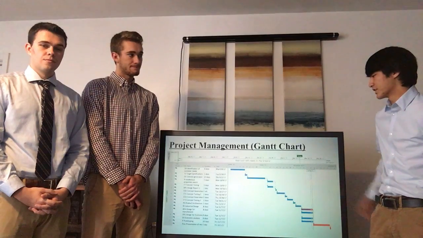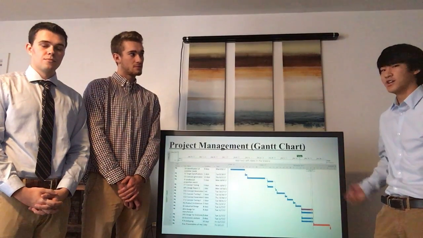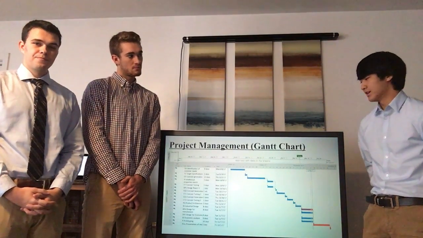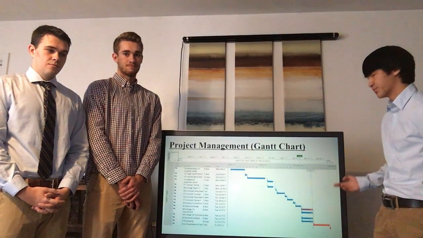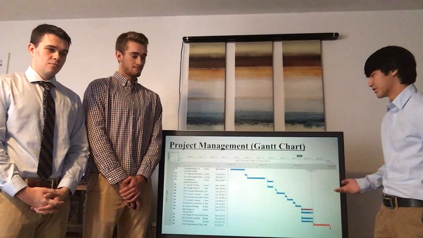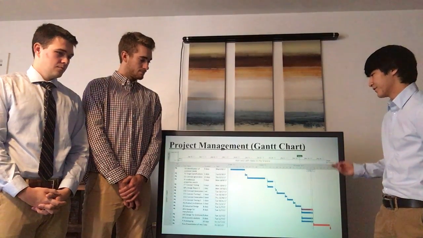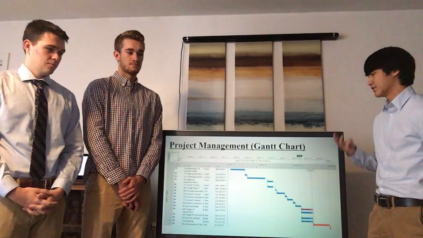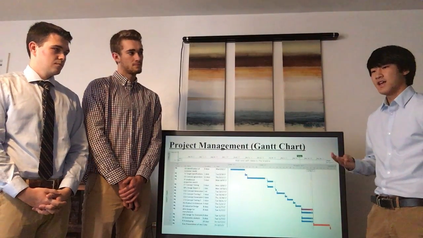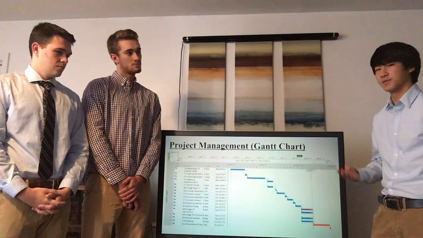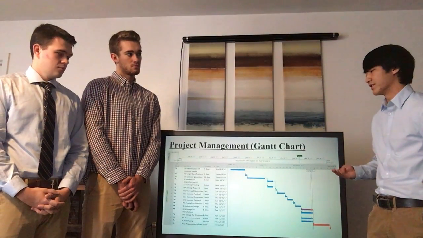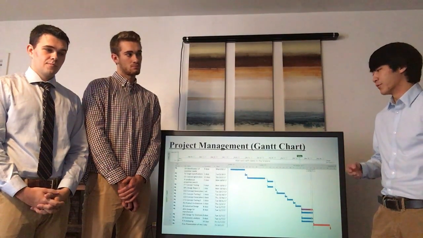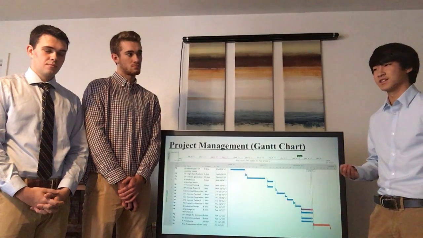This is our project management Gantt chart, which has been updated since our last report. As you can see, one of the tasks has been changed, where we realized the prototype has to be done after the designs are all completed. So the industrial design, design for manufacture, design for environment, and the economic analysis became the coupled task. As you can see, from last time, we were behind on the intellectual property search, but we have been able to complete this task without significant delays in our schedule.